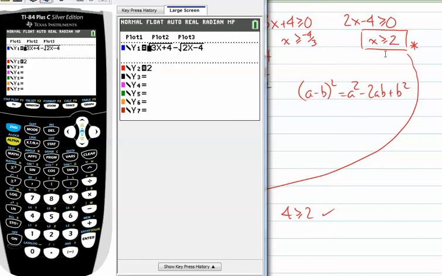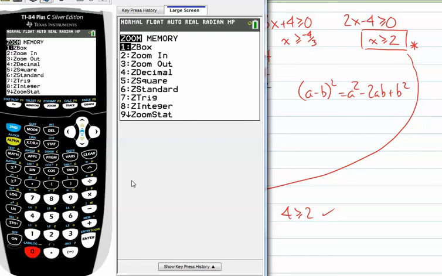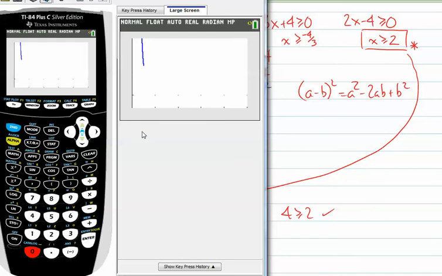Remember again, we said the domain was x greater than or equal to a certain value. And what I'm looking for in terms of an answer is that these functions would intersect at a certain place. So because I want values greater than or equal to, I'm going to choose a window that starts just a little bit to the left at 0, and I'm going to go far enough to the right to be sure that I'm seeing everything I need to see. I'm not sure if 25 is good, actually yeah, 25 is going to be good because I knew one of my roots was 20. So let's go 0 to 25 and scale by 5, and I'm going to choose zoom 0, and what zoom 0 does is sets up the range for my given domain.